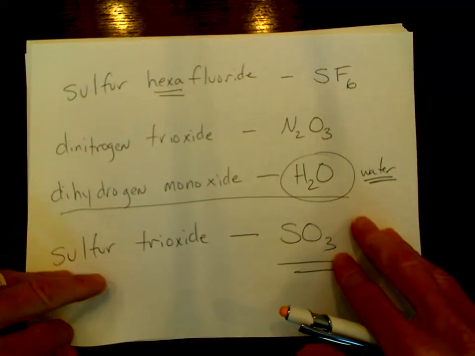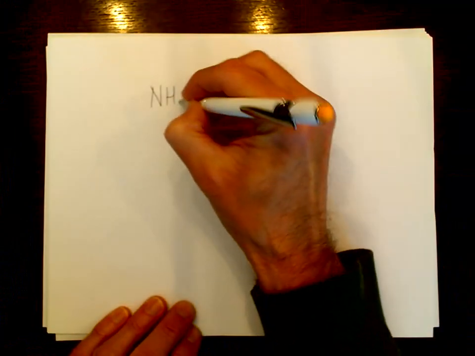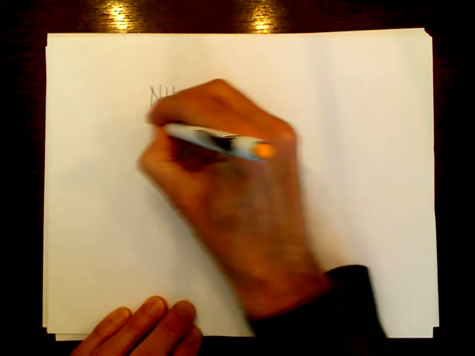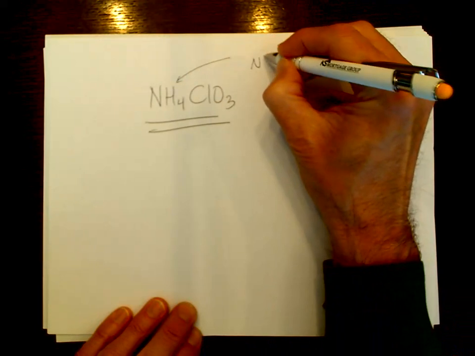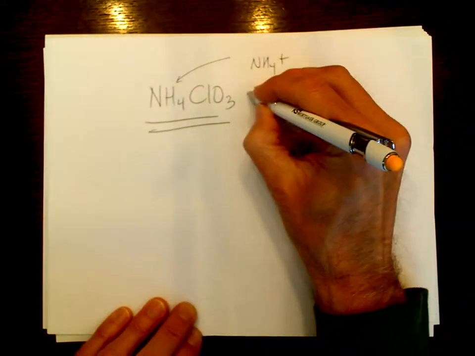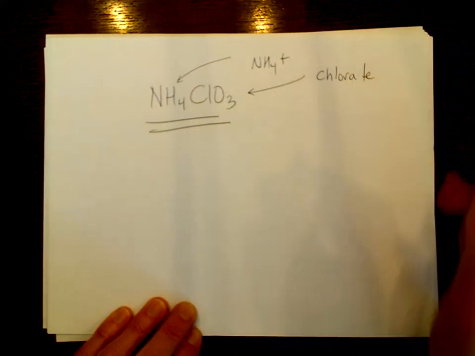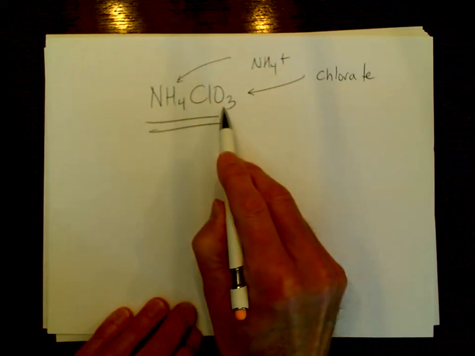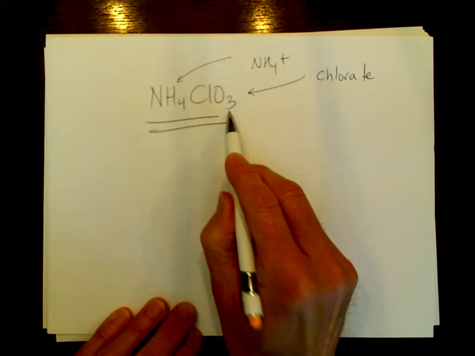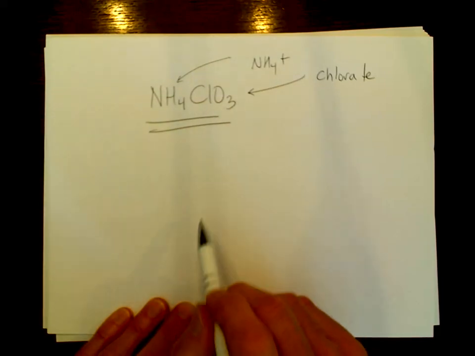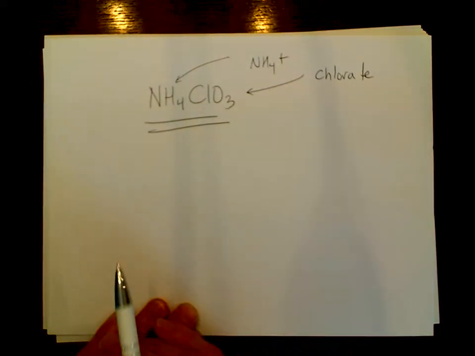So the key here, folks, when you're naming all of these different compounds, ionic or binary molecular, you have to remember that there are two different systems for naming these. So if you see a particular compound, let's see, like NH4ClO3 minus. If I don't have my polyatomic ions memorized, I'm going to miss that that's the ammonium ion there. And of course, I know this is the chlorate ion. And so I would call this ammonium chlorate because in the ionic system, you name the cation and then you name the anion. So you need to go through a lot of practice naming ionic compounds and naming binary molecular compounds in order to be able to keep all this straight.